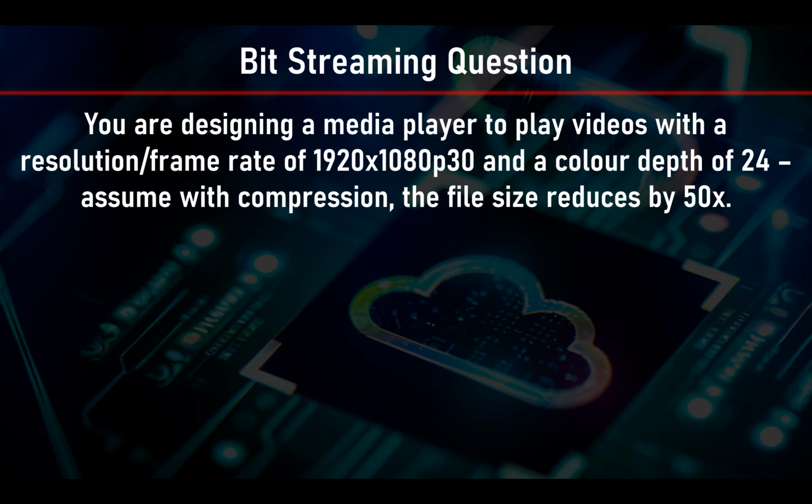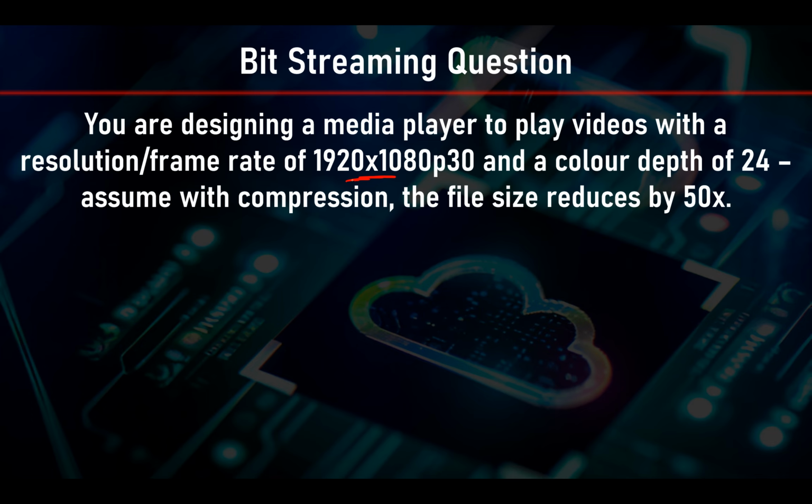Right, so let's try another one. You're designing a media player to play videos with a resolution of 1920 by 1080, 30 frames per second, and a color depth of 24. Assume with compression the file size reduces by 50. Now, this question they wouldn't really ask since videos have been removed. But videos-wise, it's quite easy to calculate the file size.